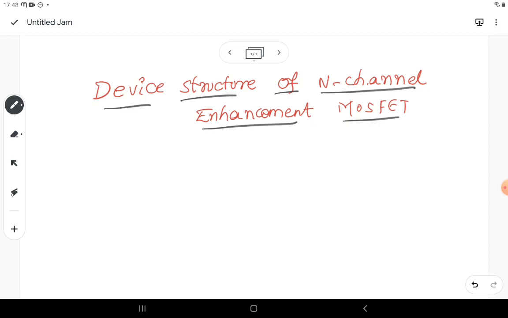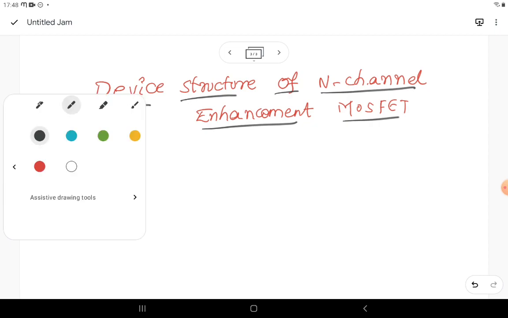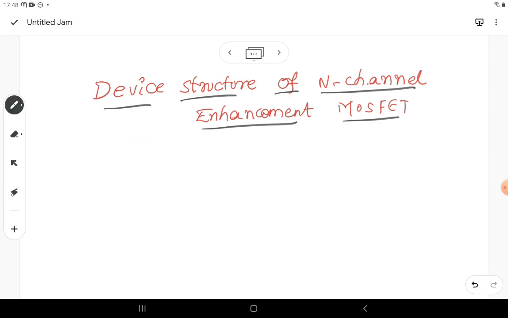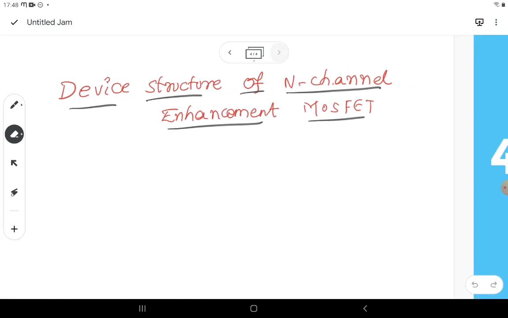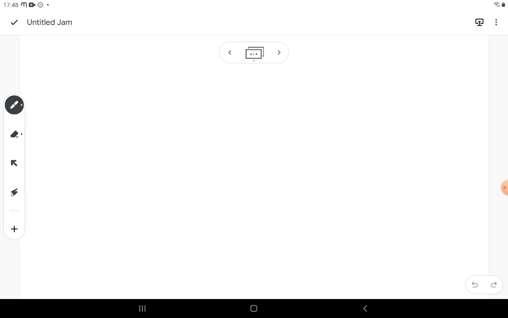First of all, I will write the diagram over here. I cannot write it on this same page, so I will move this heading aside, and I will write the diagram on a separate slide.